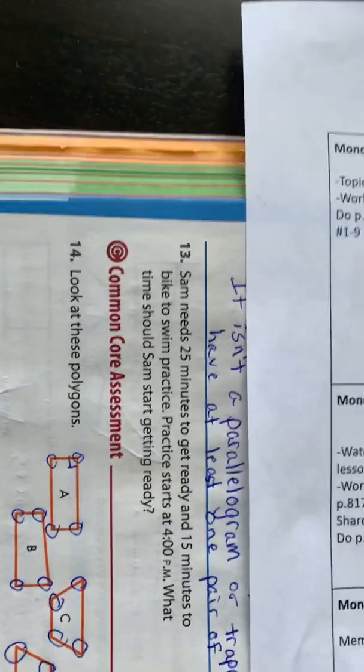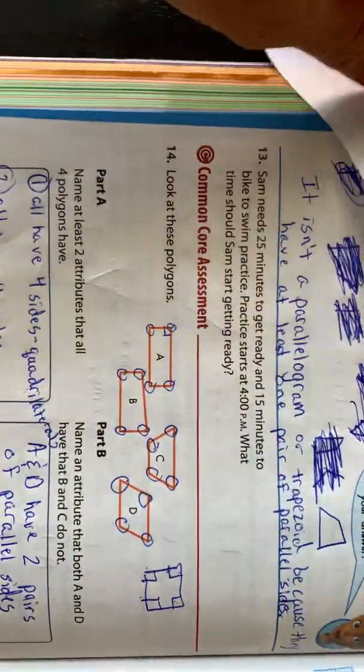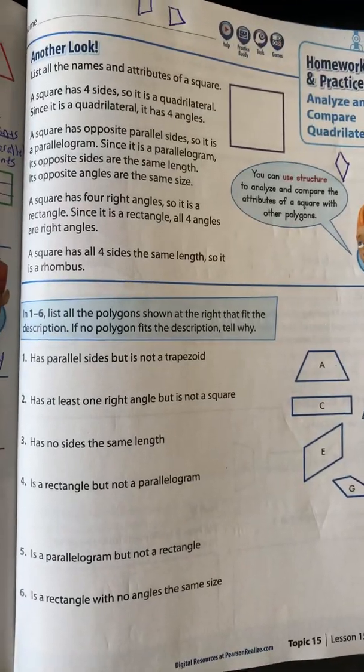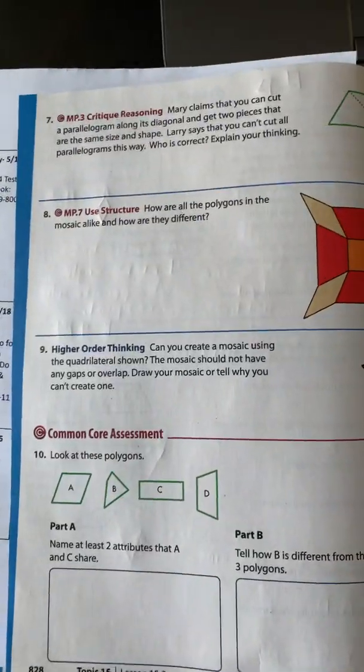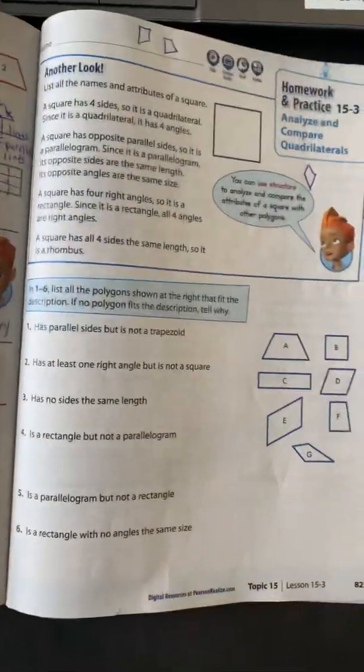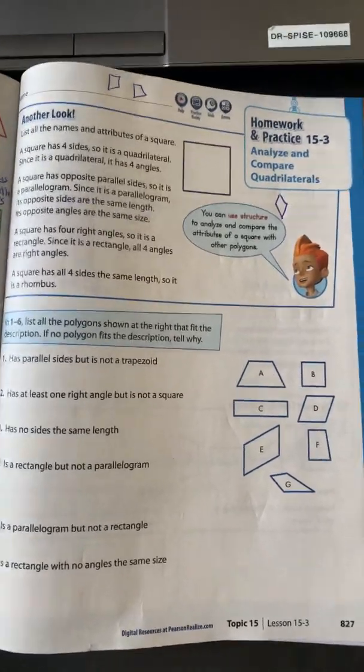Remember, you are doing number 13 on your own and submitting it in the comments. That's how I can tell who watches the videos. On our Zoom on Thursday, we will talk about this and this, pages 827 and 828. If you want to do them ahead of time and get a jump start, you can. But if you don't want to or you are confused on it, you can wait for our Zoom on Thursday for 827 and 828.